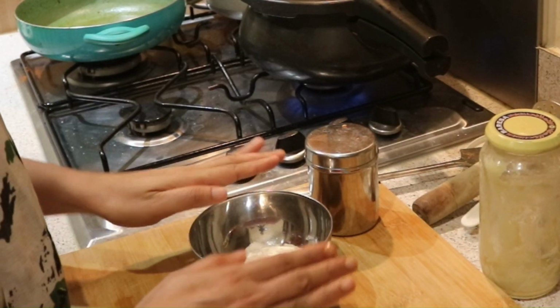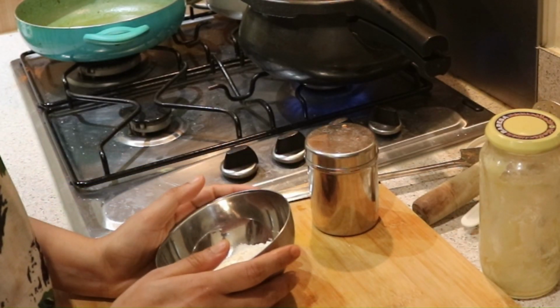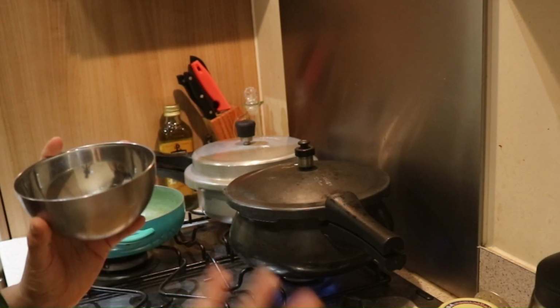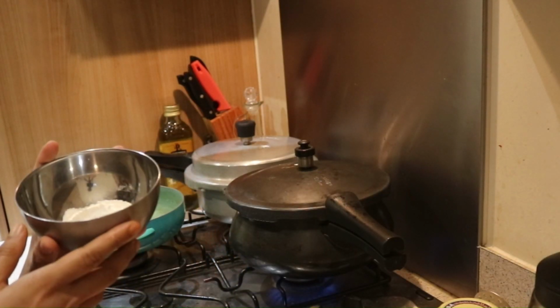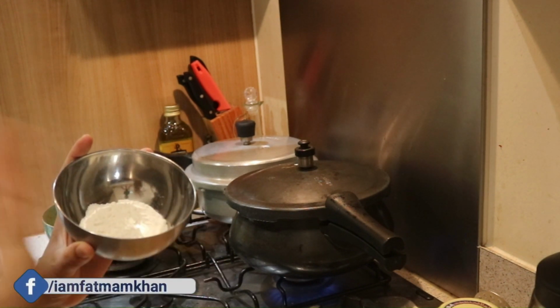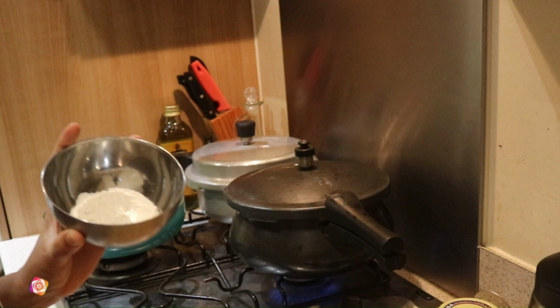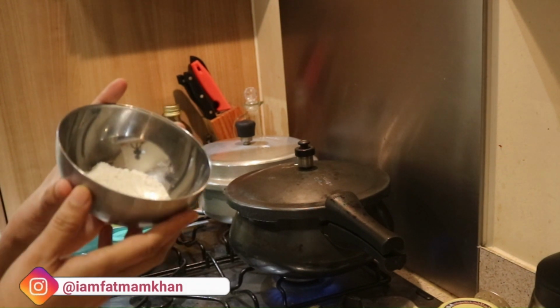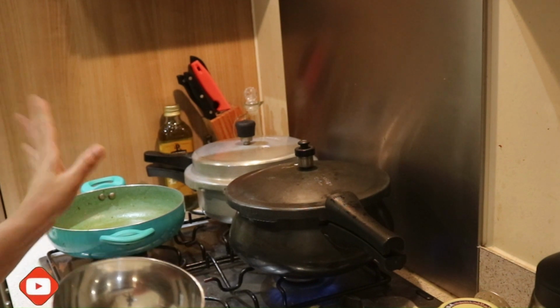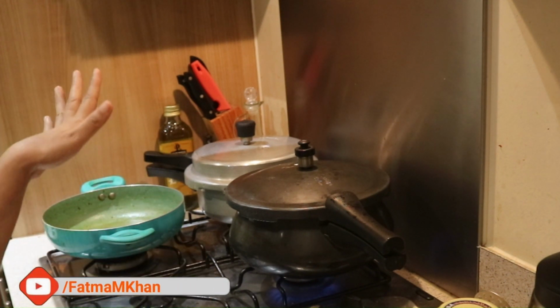We are going to make the slurry. Like in Chinese dishes, where you use corn flour, here you can use either wheat flour, plain flour, or gram flour, that is besan. If you're using besan, take the same amount, lightly roast it in the pan, and then add water and make a slurry of it.